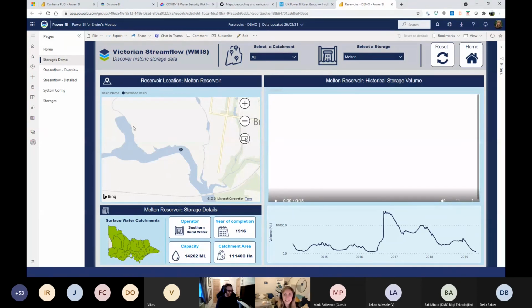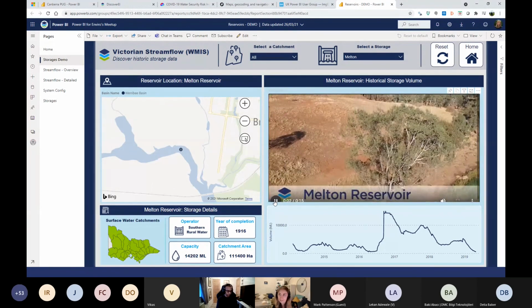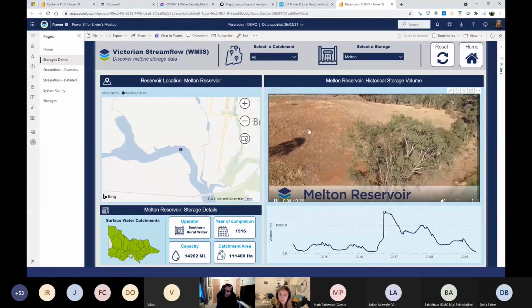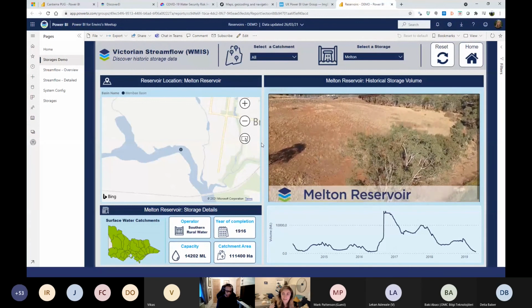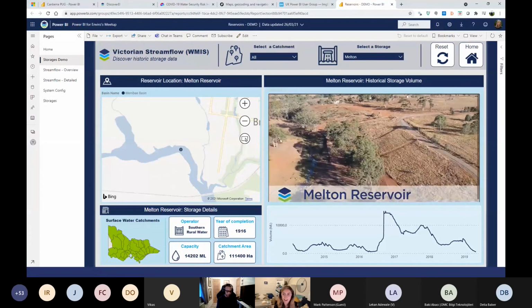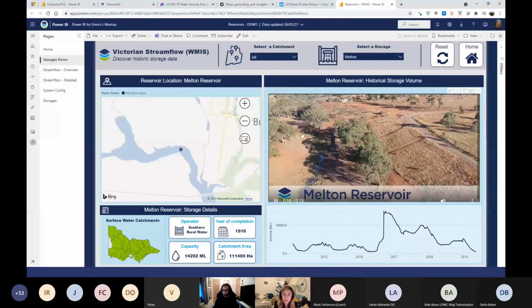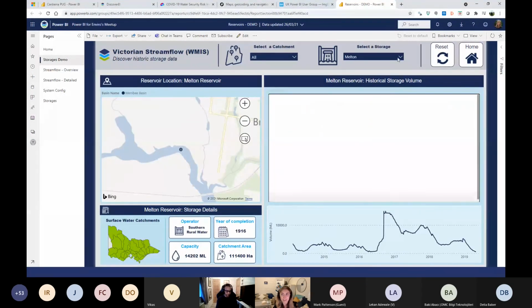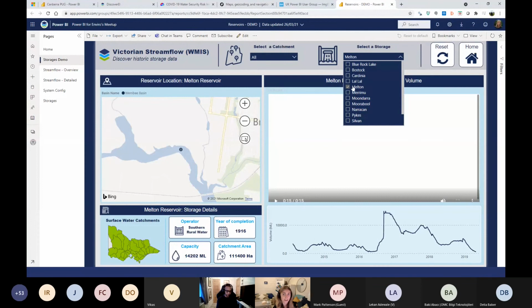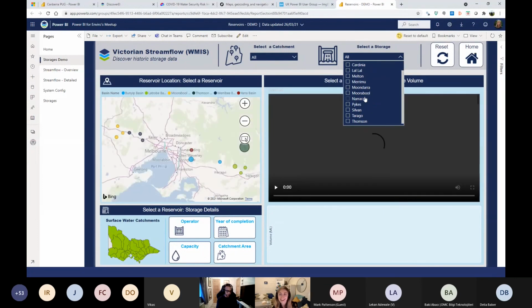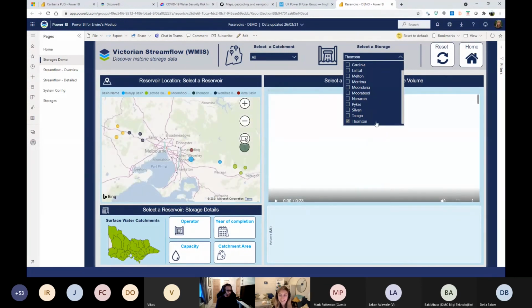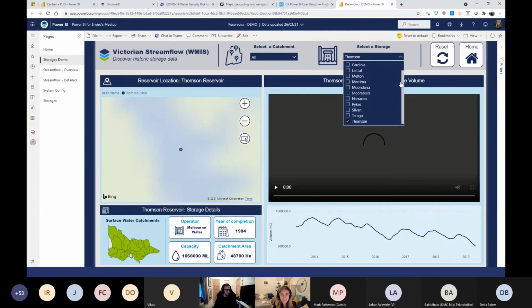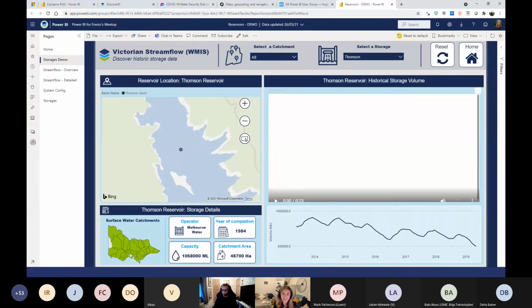So now we've published our report online and we've got our videos in Power BI. You can see just what Australia looks like. It's a red kind of dirt. It's really dry. And this reservoir here is the one which was at like 4.5% storage, so it was very, very low. We got there and I remember thinking, oh, am I in the right spot? There's just no water here at all.